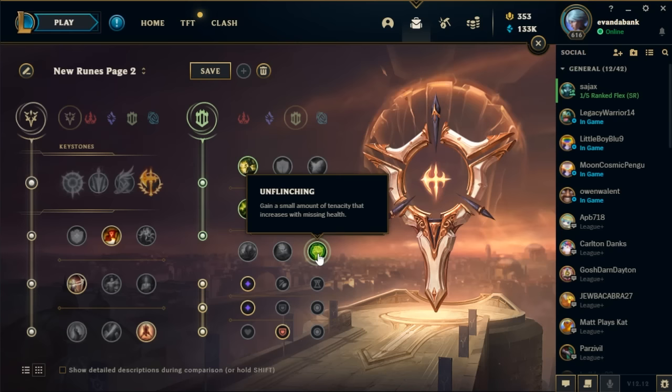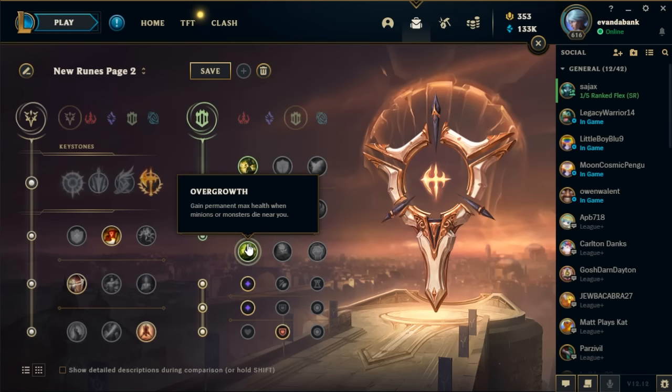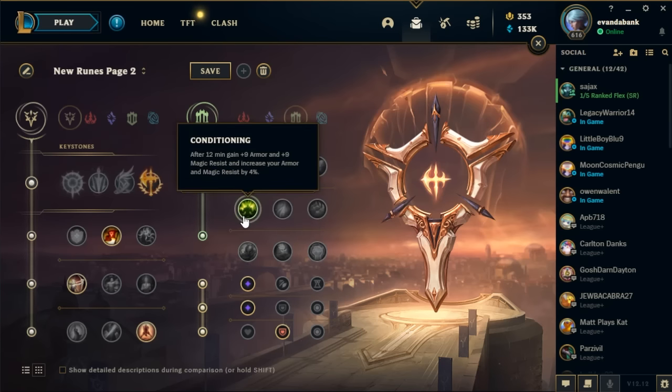If you're in a matchup such as Jax or Fiora, where it is very unlikely that you will be winning the early game hard enough to gather enough plates to make Demolish worth it, I recommend alternatives such as Overgrowth and Unflinching. Now, you want to run Unflinching if the enemy team has a lot of CC, such as Teemo, and Overgrowth as a generally good rune in place of Demolish.